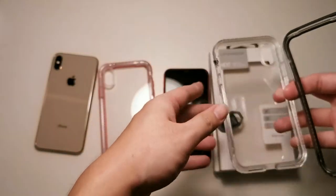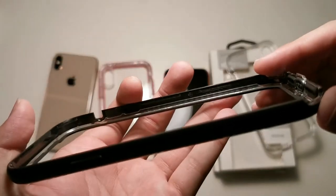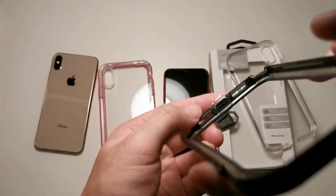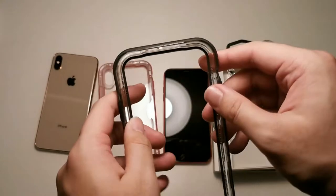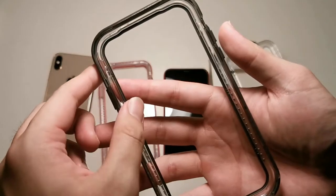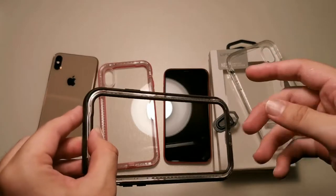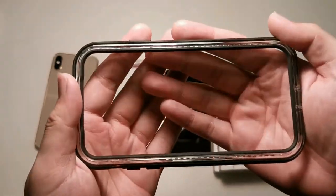Let's take a look at the front portion — this is where your phone will be sitting in. You can see very nice cutouts and buttons, and here's the bottom with the port protector. Another thing unique about this case is that there's a small gasket going around the screen portion so that debris won't get into the case and start scratching your device. This is a case I would use daily because there's a lot of lint in my pocket — I usually pull out my phone and it's pretty dusty. That's the reason I love the OtterBox Pursuit.